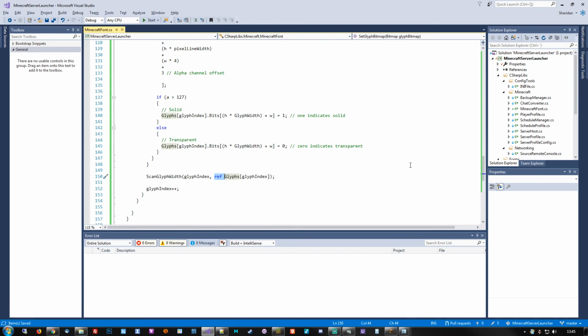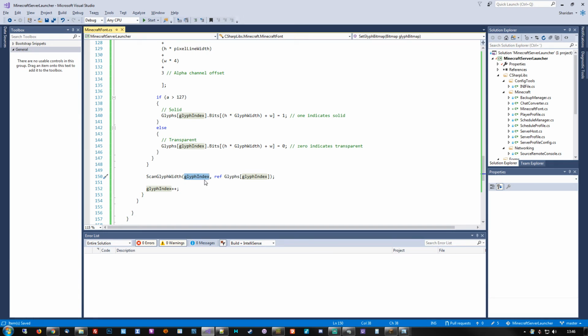When you create methods with arguments, you have different ways of passing data back and forth between methods. By default, whenever you specify something without some type of directional keyword, you effectively send a copy of that data to the method that you are placing the call for, which would be the case for glyph index.